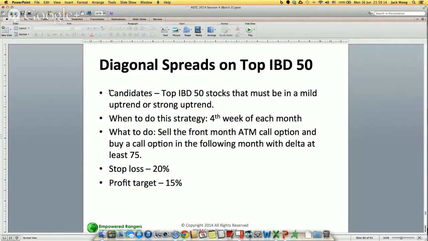You can extend the list to 10, the top 10. Okay, so 10, 5, up to you. I use 10 because I want more choices. The thing is that you need to satisfy yourself by opening the charts. Or if you are subscribers of IBD, you can actually see the chart from IBD. See whether the chart is telling you the same thing.